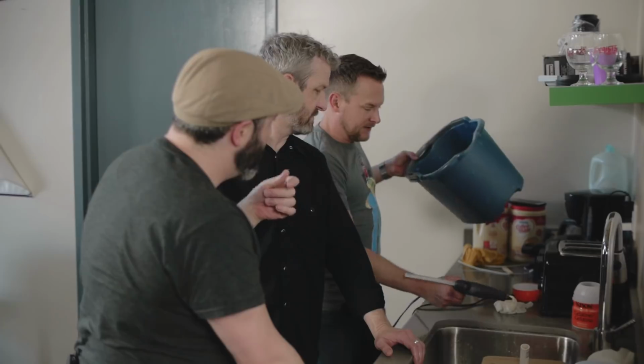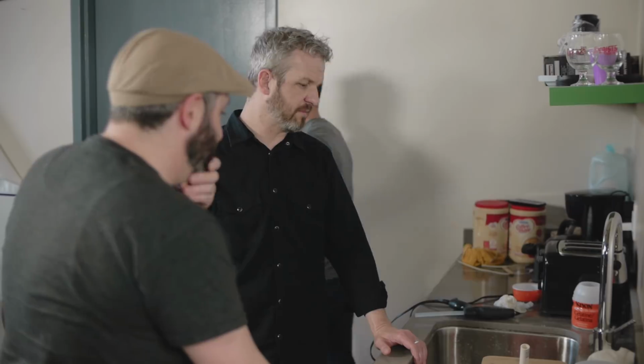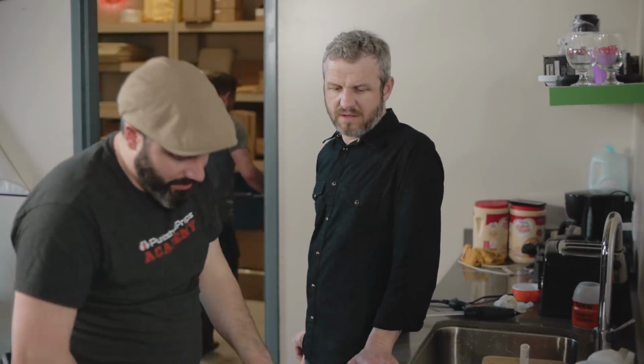So the last thing we need- So here, I'll go get that clean bucket. You guys make sure no gnomes steal that. Okay. We want it in the bucket so it stays upright in the fridge.